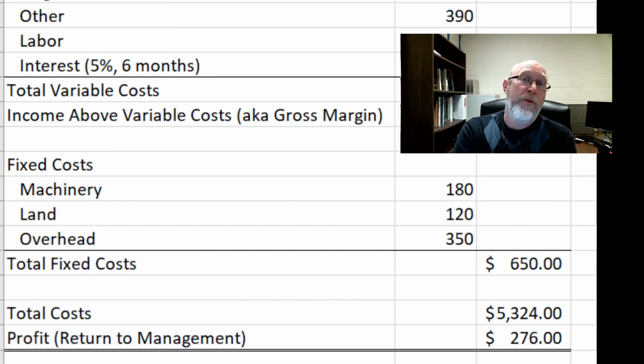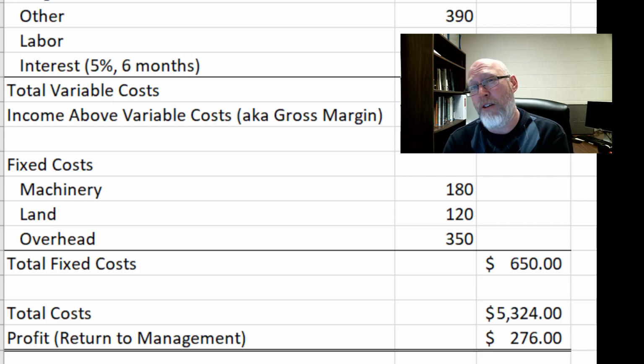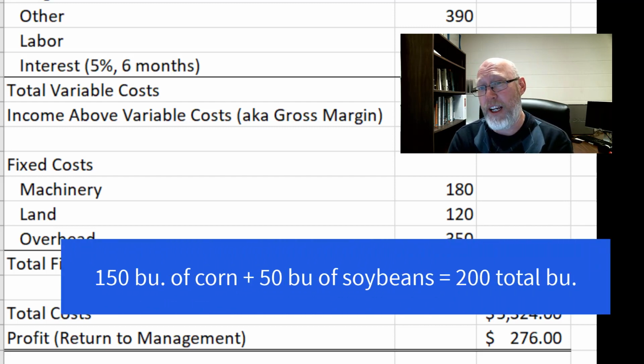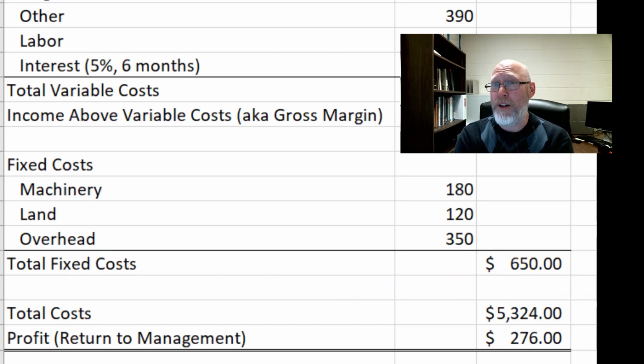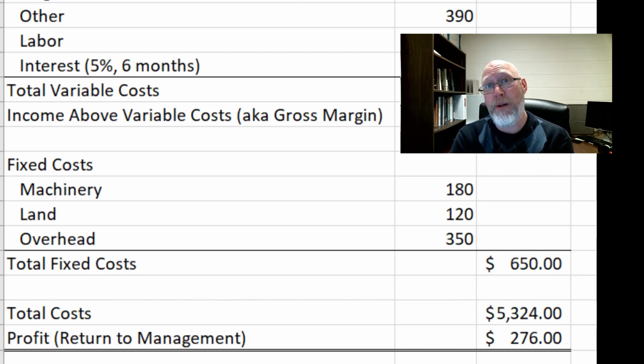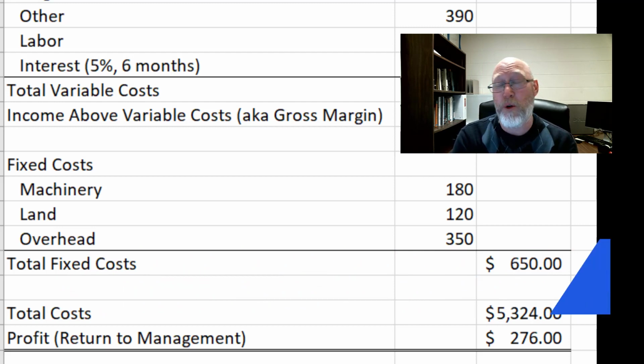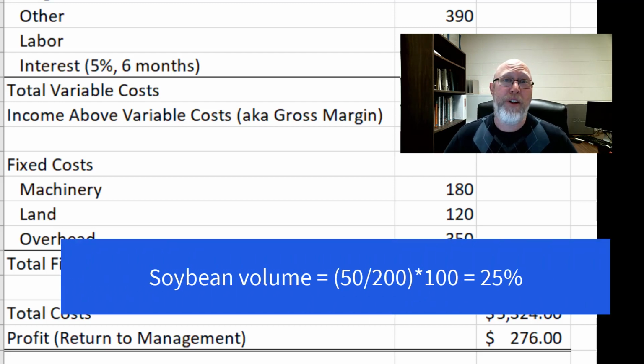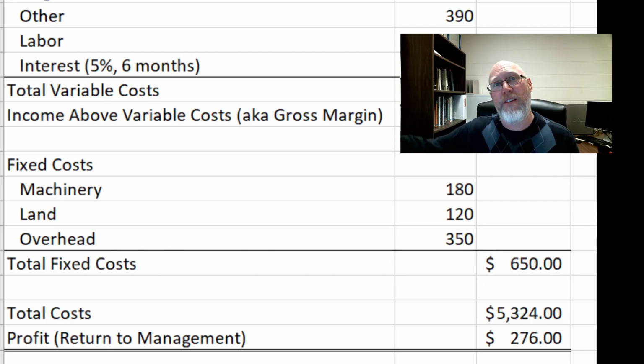For example, a soybean crop here in the U.S. might generate 50 to 60 bushels per acre of soybean. A corn crop might generate 150 to 200 bushels an acre. If you allocate it based on volume, then your corn crop is going to be carrying most of the operating cost. All right. Let's say that you've got 50 bushels of soybeans and you've got 150 bushels of corn on an acre. That means your soybeans are going to be absorbing 25% of your operating cost. You can put 25% of your operating costs into the soybeans.